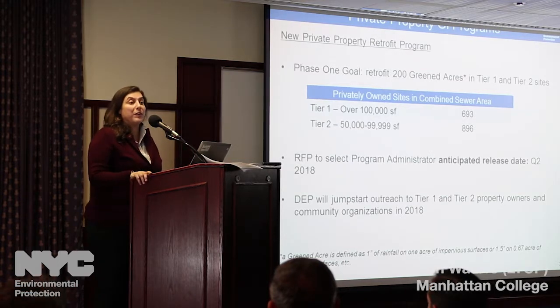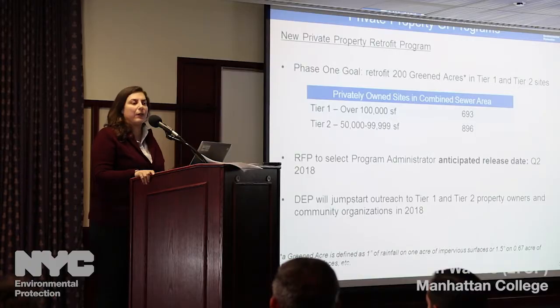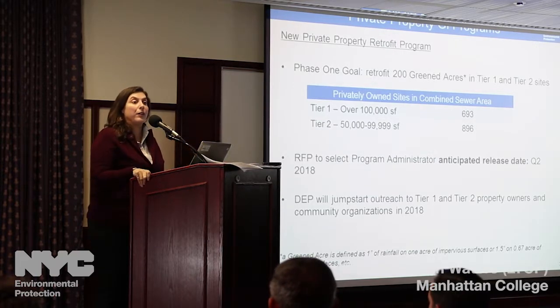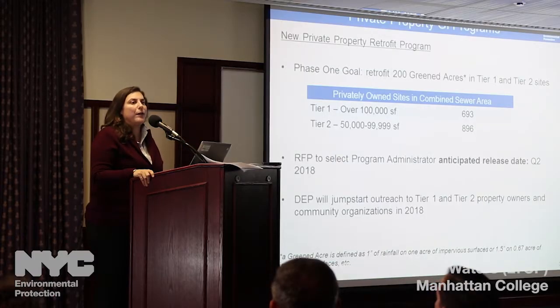That is something other municipalities are doing. Philadelphia has been very successful at making that work on their private projects. And, you know, something that is definitely interesting. We're able to do that in some of our public projects where we have a commitment from our partners like Parks, and we can find really good opportunities. It kind of has to make sense because that's a large amount of volume, and the location has to be just right in the crown of the streets. So that's an interesting concept. Won't be allowed in this new program, unfortunately.